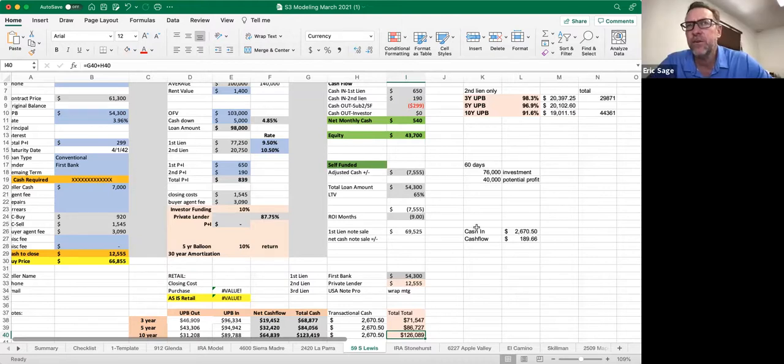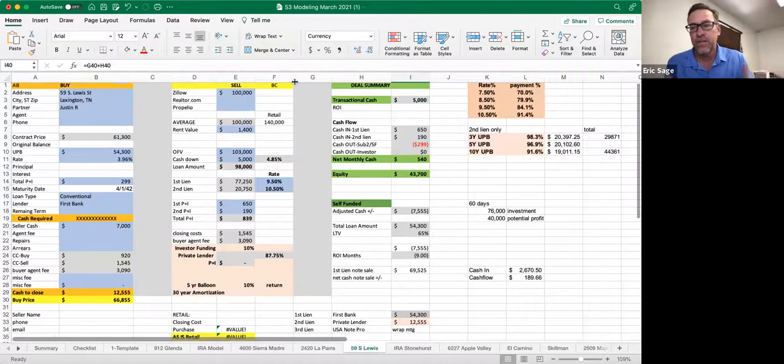And think about this, I'll tell you one thing. When you take over someone's payment and you sub to it, and then you create the first and second, and God forbid the sub to gets called due, you have an exit. You can sell the note, especially if you underwrite it properly. The second thing is, God forbid, you meet with a seller and they're like, do you know what that $100 a month would do? I have a guy who moved into a retirement home and he gets his check for 100 or 150 bucks a month. I took over his VA loan and arbitraged it like crazy, and he gets his $150 a month check in the mail. He's never made that kind of money probably in his life for doing nothing. There's a lot of good there.